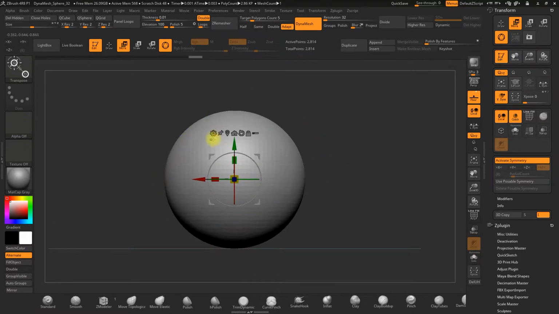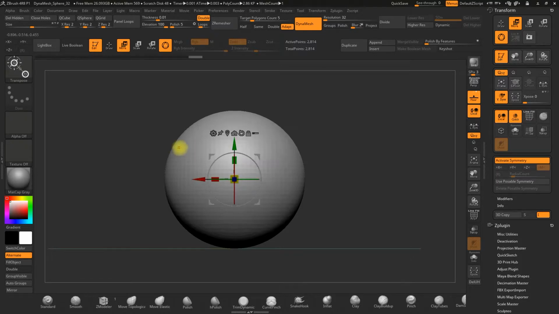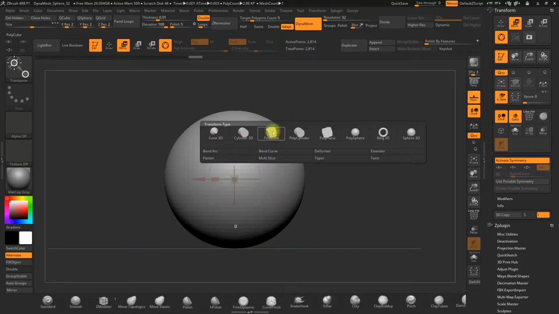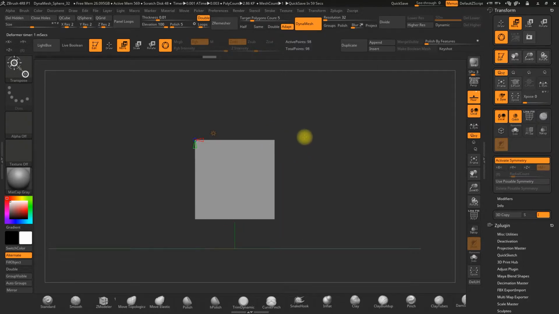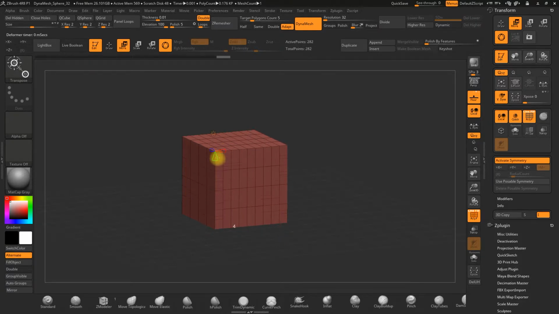So these aren't the only novelties. If you click here, you get this panel where you can transform the subtool of any primitive that you have here. We can also incorporate different effects, which I'll now explain. Okay, so we're going to transform this sphere into a polycube. Click, and as you see, it's now a cube. Also, if you activate the mesh, you can see the cuts here, the segments. With these controllers here, we can handle the number of cuts that each side has, the number of segments.